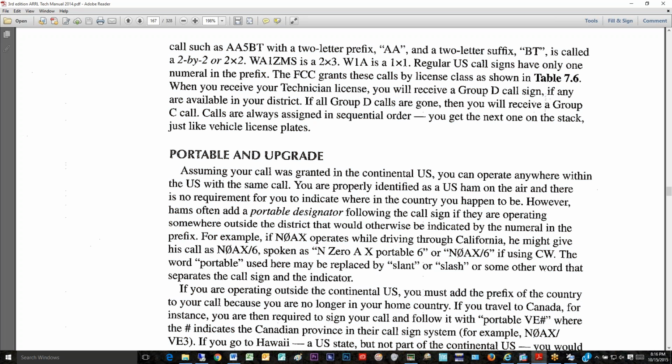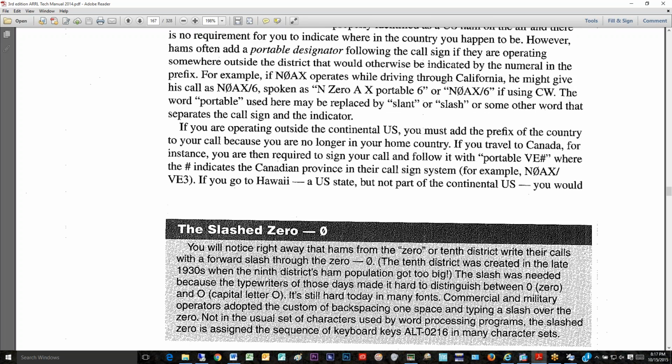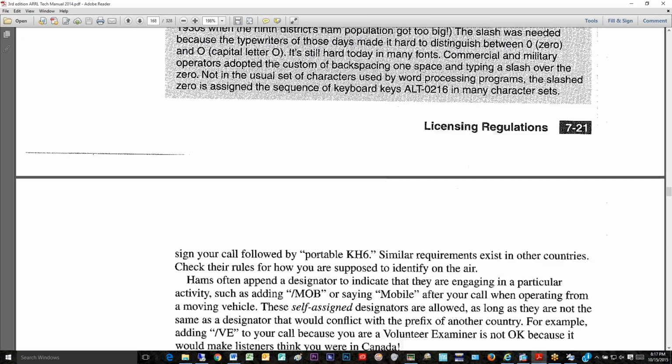I like BMP because I'm a computer guy, and BMP is a bitmap file, so it was easy to remember. Everybody knows BMP. All right, cool.